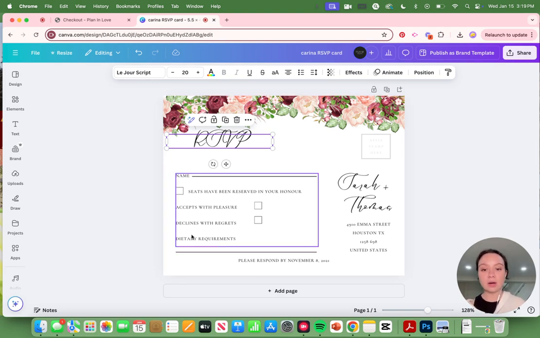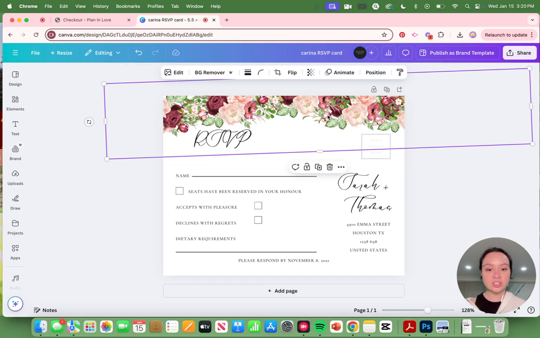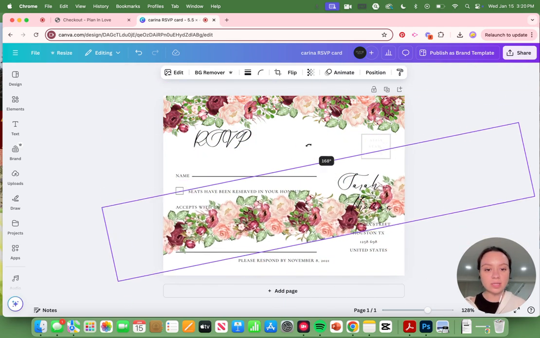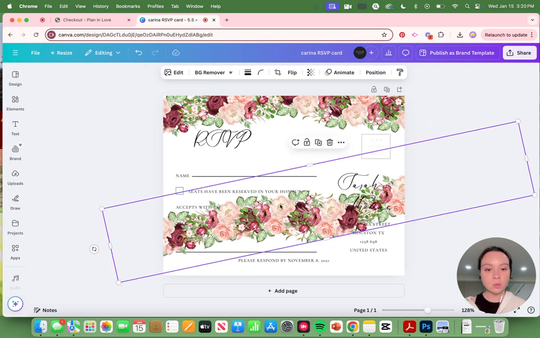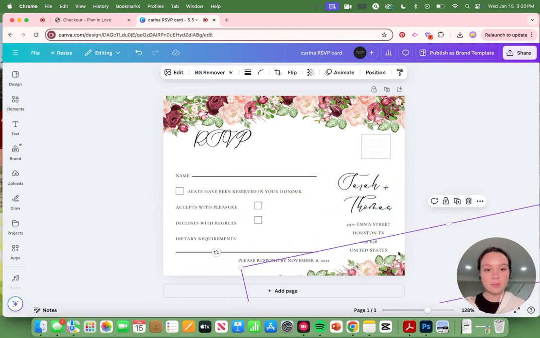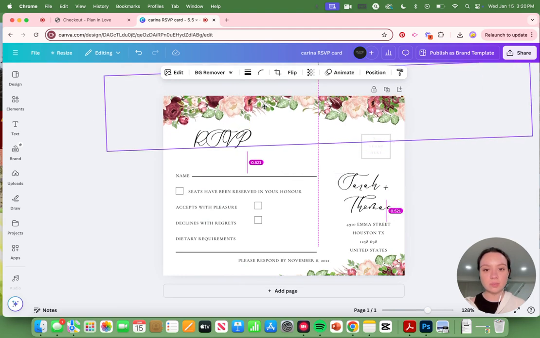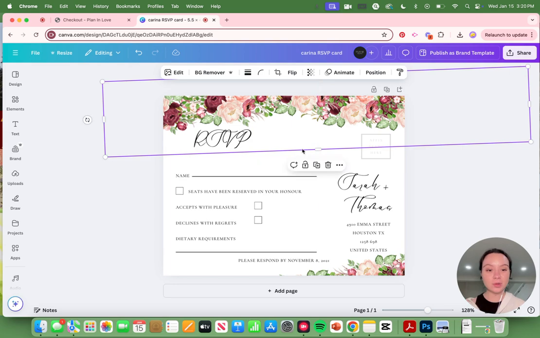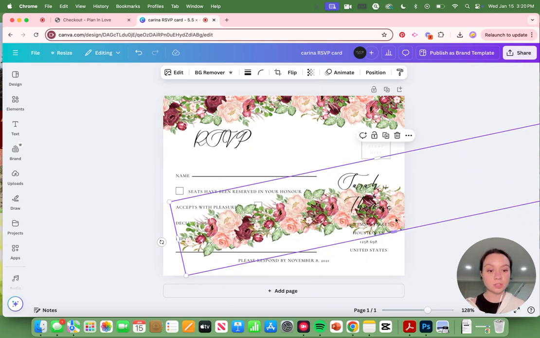If you don't want dietary requirements, maybe you want to put in a song request or something like that. It's all up to you on what you would like to change. Again, these elements up here, you could totally do whatever you want with these as well. Maybe you want a little accent in the corner. Maybe you want this to be a bit higher, a bit lower, anything like that. Feel free. It's all up to you to change however you want it to look.